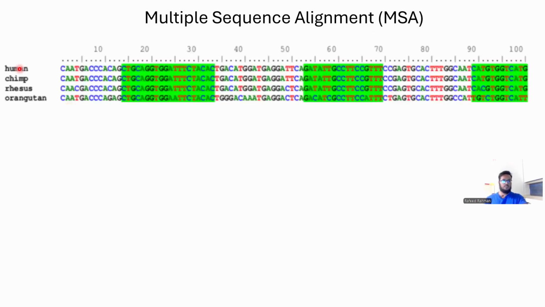So suppose you're working with these four species: human, sheep, rhesus, and orangutan. Obviously, each of these has its own DNA sequence. Now, what multiple sequence alignment, or MSA, does is it aligns all the sequences together simultaneously, right? You can see there are some distortions. For example, G is here and all the C's are here. And then there is a change right here, there is C here, and so on and so forth, right? And there are these green regions where you see very few changes, like barely any change in these big regions.